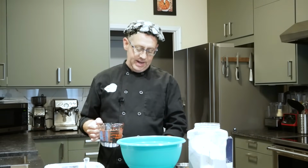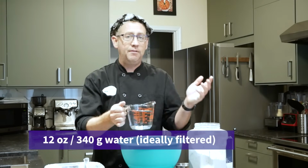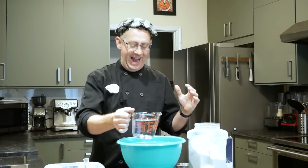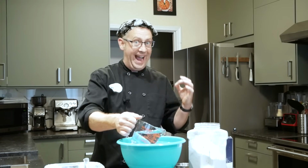Next, we're going to zero our scale and measure out 12 ounces of water. Now that's ounces, not fluid ounces. But guess what? 12 fluid ounces of water weighs 12 ounces. They are one and the same. I get a lot of people asking me that question too. Fluid ounces are based on the weight of an ounce of water.